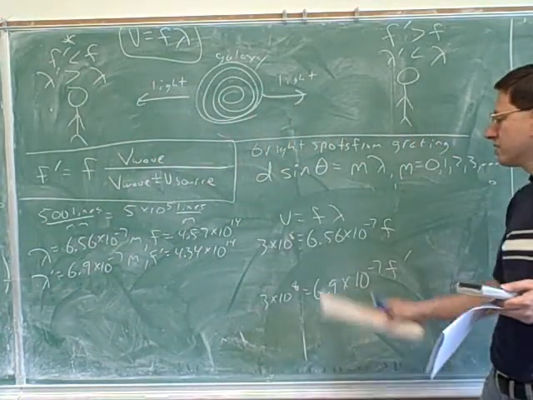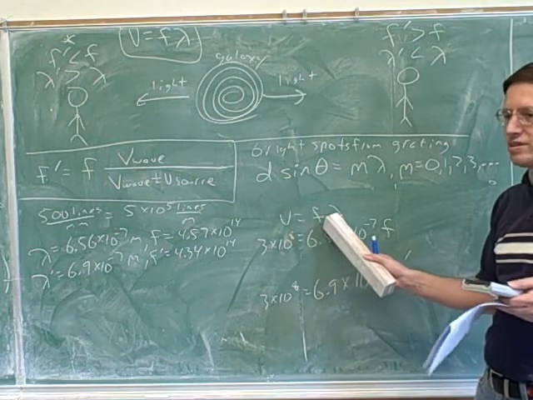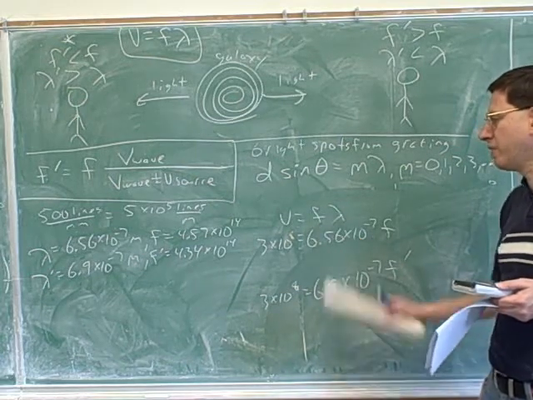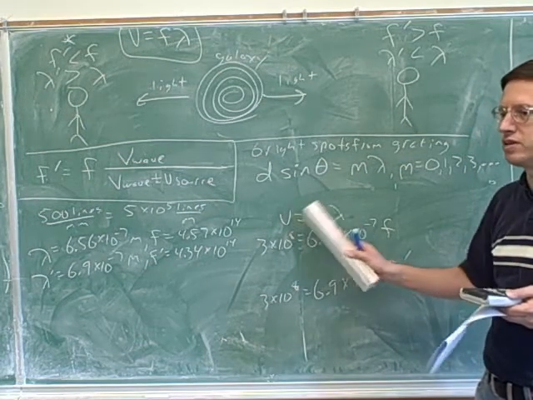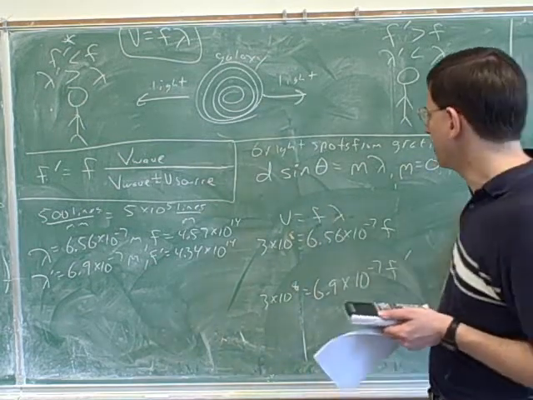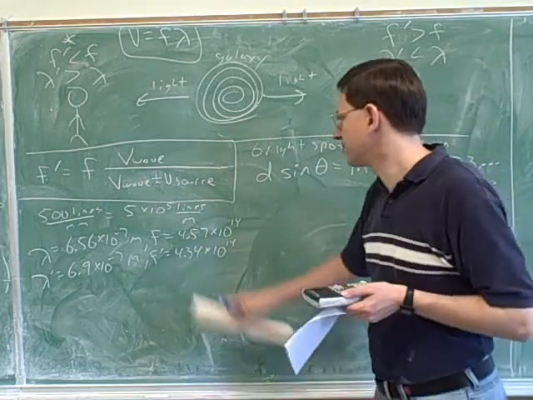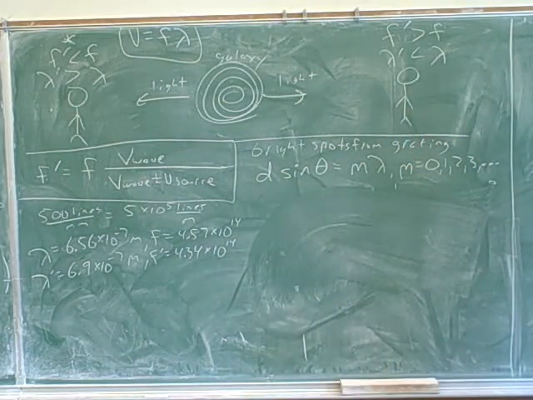And you're almost sure to have to use this on the test, this V equals F lambda, so this is a key equation. What do they love to do? They love to give you the wavelength and ask you for the frequency, or give you the frequency and ask you for the wavelength. Well, since we know the speed of the wave, we can do that. All right, well, now what? How does it help us to know these frequencies?